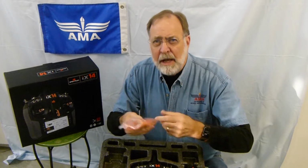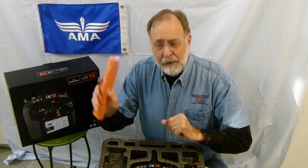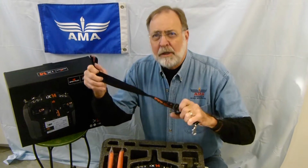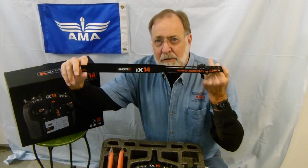It also comes with an orange protective storage bag. If you're not going to put it back in the case, you got it in the shop, you want to protect it from dust, you can put it in there. Like all the Spektrum radios, it comes with its own carrying strap. This is the iX14, it's labeled on there.